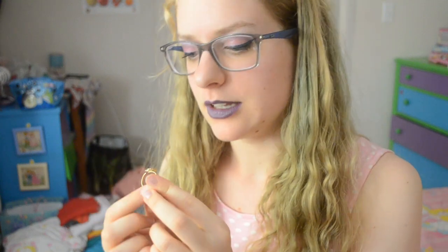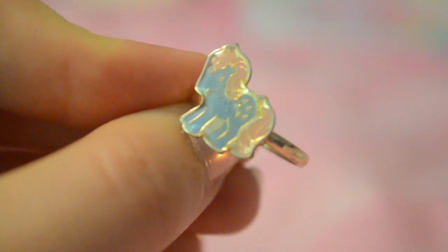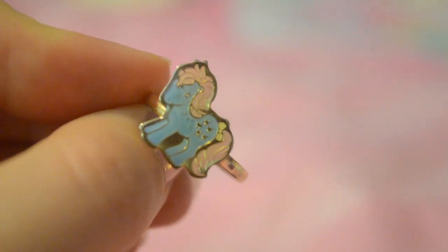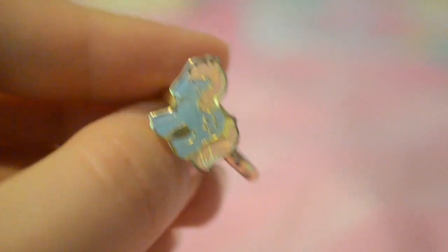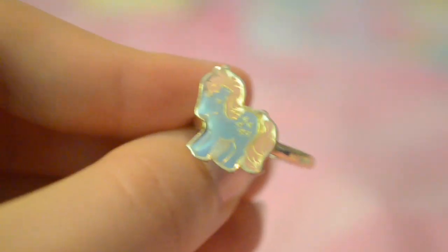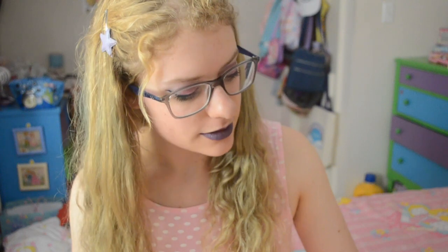But one other thing he gave me, I feel like makes the $25 super worth it, is this tiny ring. I'll take a close-up of it. Yeah, it's just a tiny My Little Pony ring, and I was like, that is amazing. Take my $25 right now. I will pay you $25 for this ring. I love it so much, and then when I got home, I tried looking them up a bit, and I can't find anything about these rings. That's cool that I've got one. That was what I got at the flea market. I spent like $28 total for some good pony stuff.